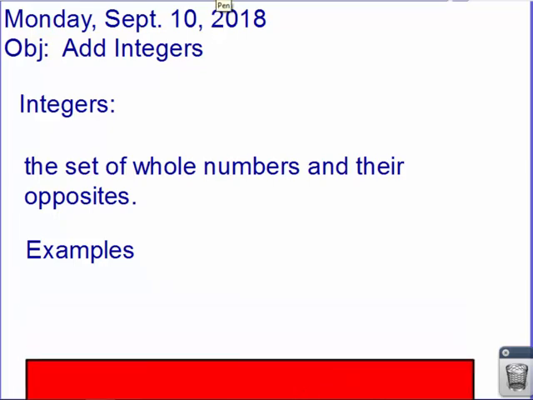So if I were to give you the number 4 and ask you what is its opposite, you would say negative 4. Okay? Or if I gave you negative 7 and asked what is its opposite, you would say positive 7. Right? So what tells us about the opposites? Well, what tells us about the opposite is our good friend, Mr. Number Line. Okay, so if I were to have a number line here, and here's 0, and I were to put that same number 4 on a number line, what makes negative 4 its opposite?